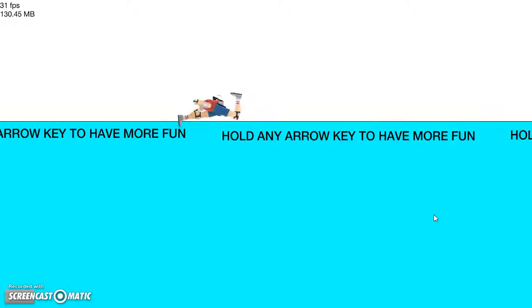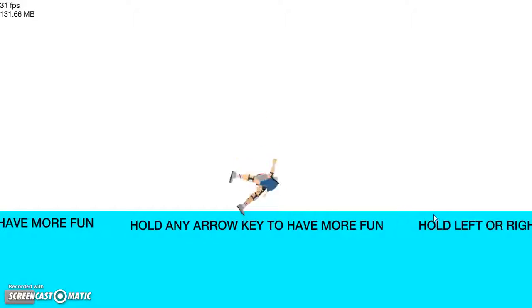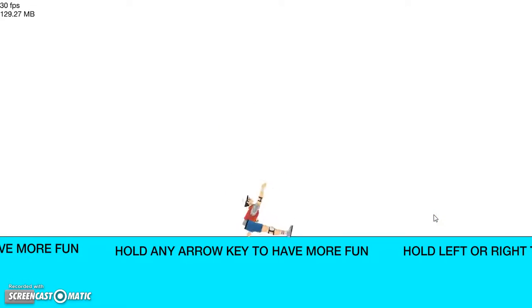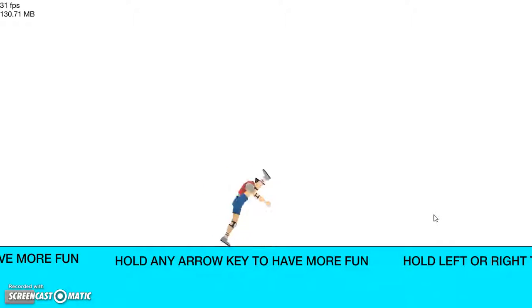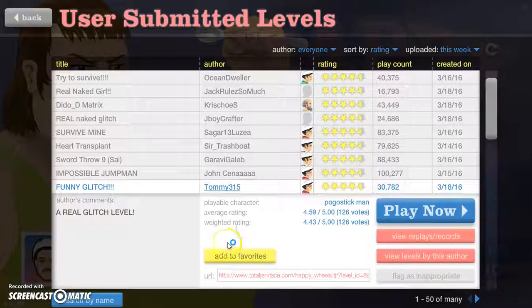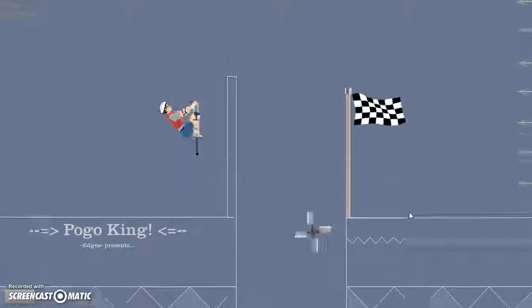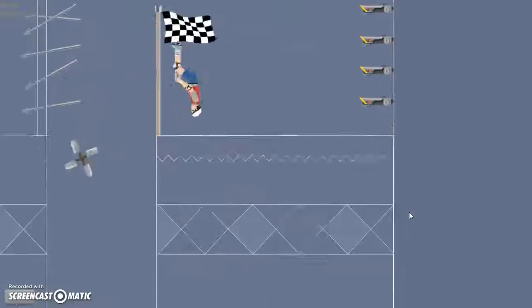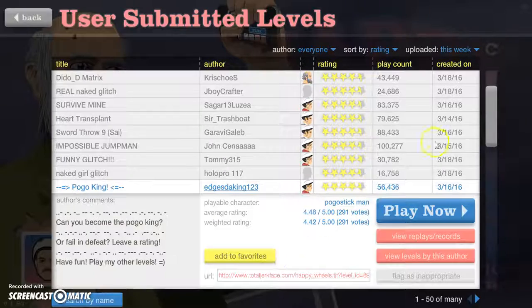Come on, this is why they call me the Happy Wheels King. Happy Wheels King, funny glitch. Let's go. Okay. That's pretty funny. This looks like the Exorcist girl from Exorcist. Oh my god, what the heck is this guy doing? Okay that was funny. I missed that. Pogo King. I was gonna say Pong King. What Muta? I mean come on, do I need to say anything else? Literally. I mean come on, give me something challenging boy. You know what I mean? Oh. Is anything gonna happen? Okay finally.